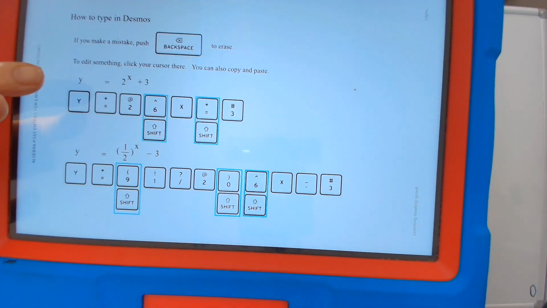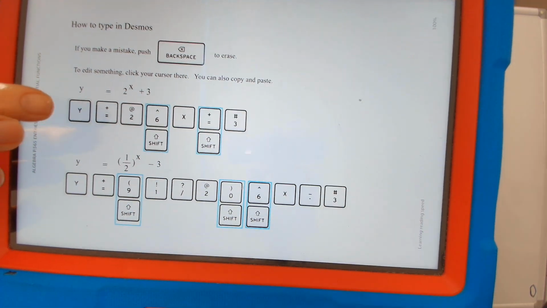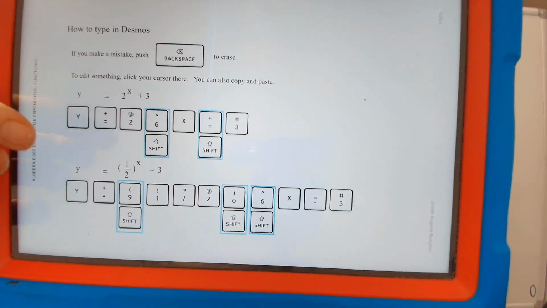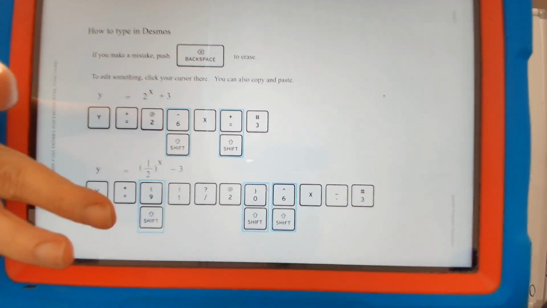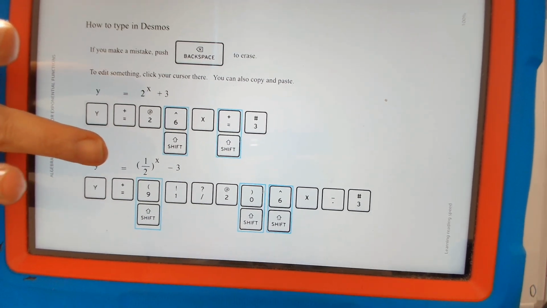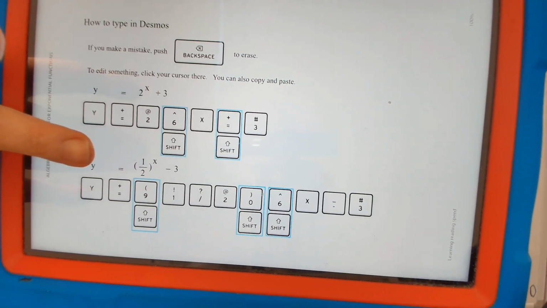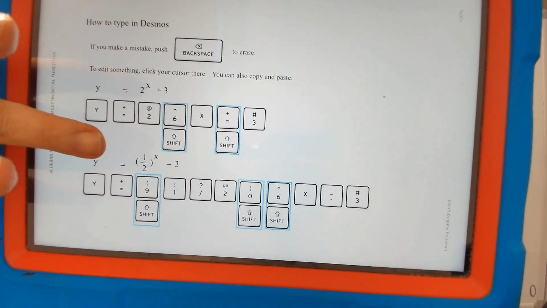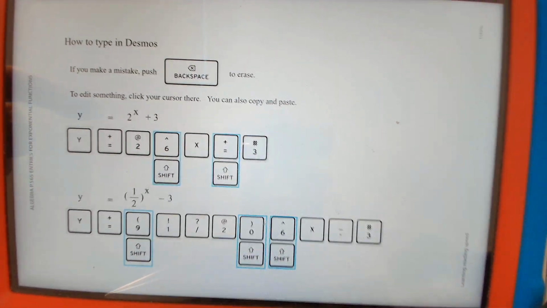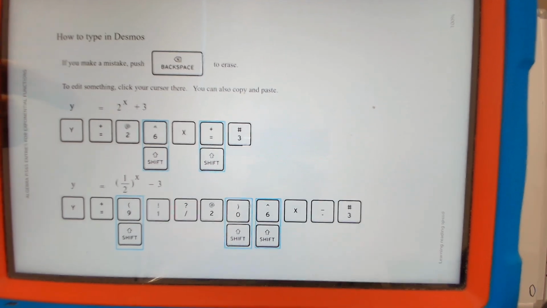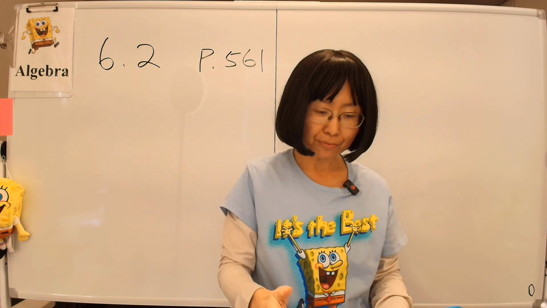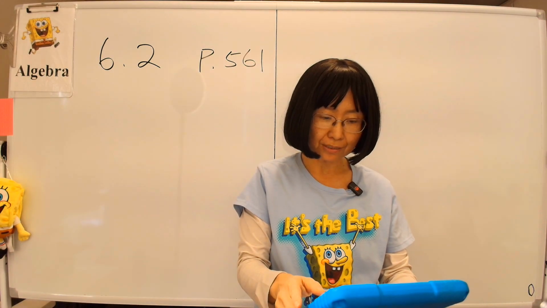For example, to type in y equals 2 to the power x plus 3, you type in y equals, and I have the buttons typed out exactly here. To raise the power, you push shift 6. Generally, if I have 2 buttons here, that means you push them together. In this case, you should type in the parentheses. Desmos might be able to do it even without parentheses, I'm not sure, but it's safer to type in parentheses. If you need to type in 1/2 to the power x, either one works. So please take a screenshot if you need this information, to make sure that you know how to type into Desmos.